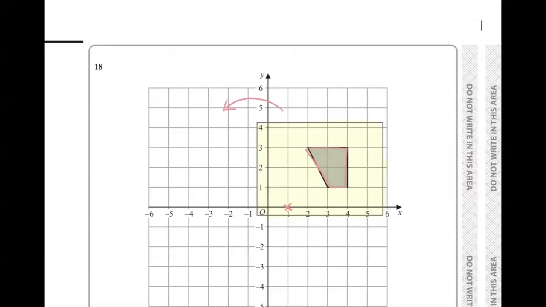Put a little line, a marker, an arrowhead, something, so that as you're twisting, it will move and you'll be able to sit it directly on the next line, and then you know you've done a perfect 90 degrees. So you just stab, twist your paper, and it will show you where you need to draw your new shape. Then you'll just move your tracing paper out of the way and draw it. And that is our answer there.